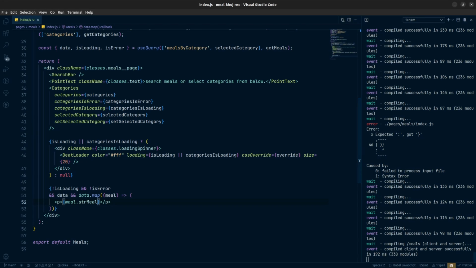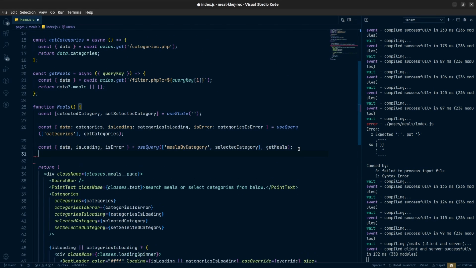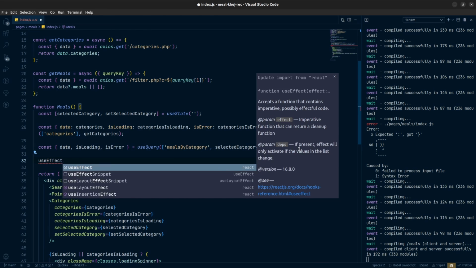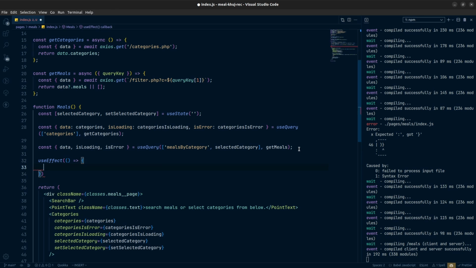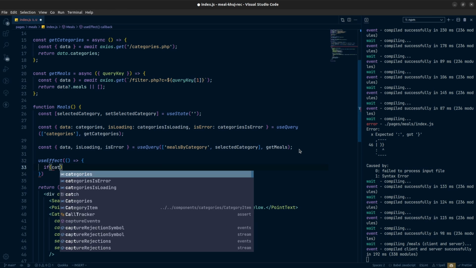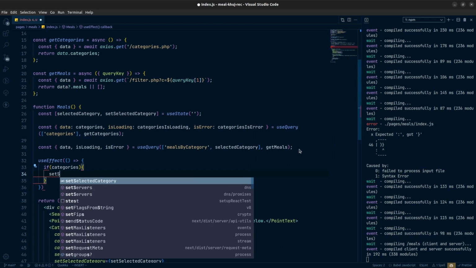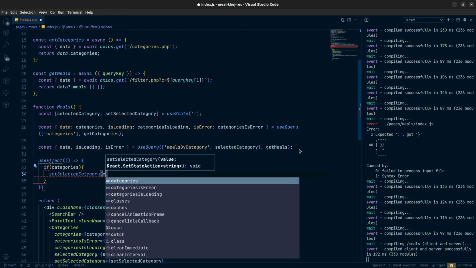So for that I can use effect. So here, before we go to our return, I can use effect here. So inside this use effect I can say if we have the categories, in that case I will use set selected categories, and I will make it categories.